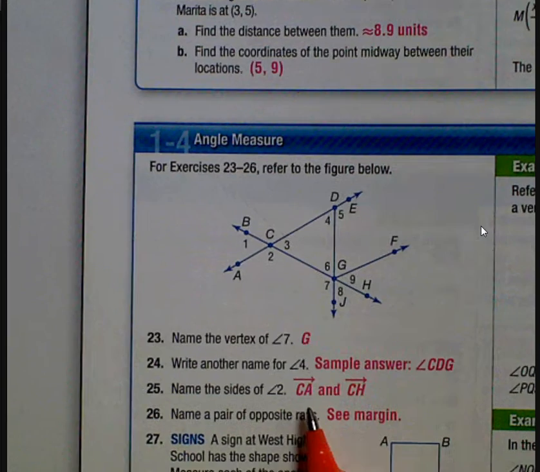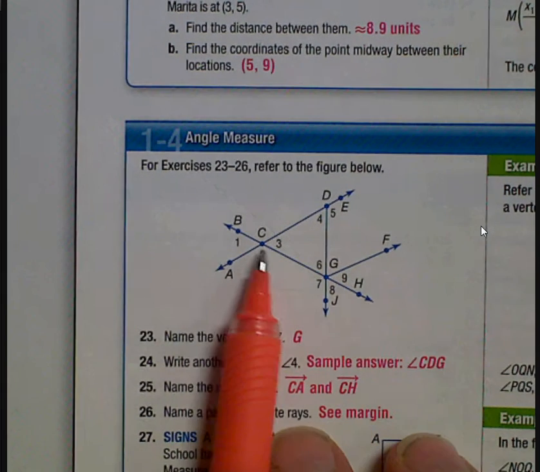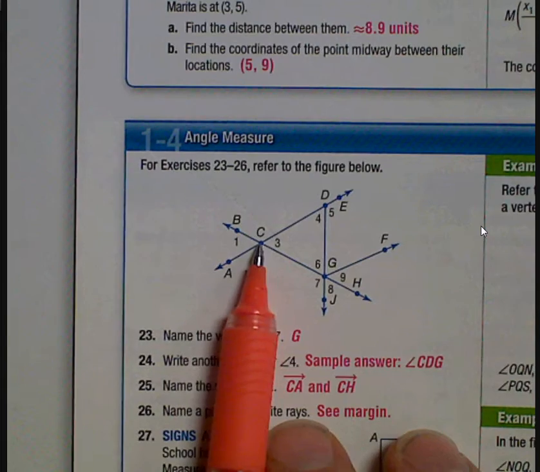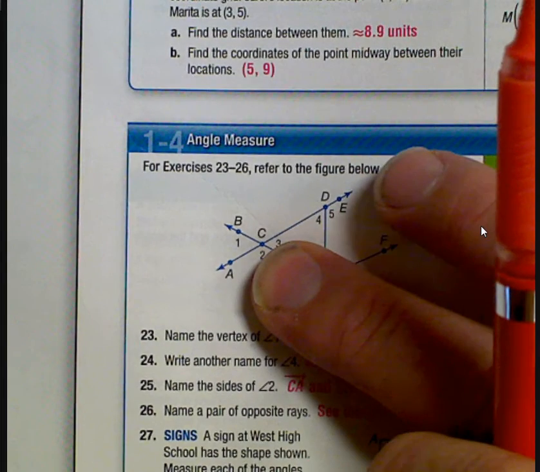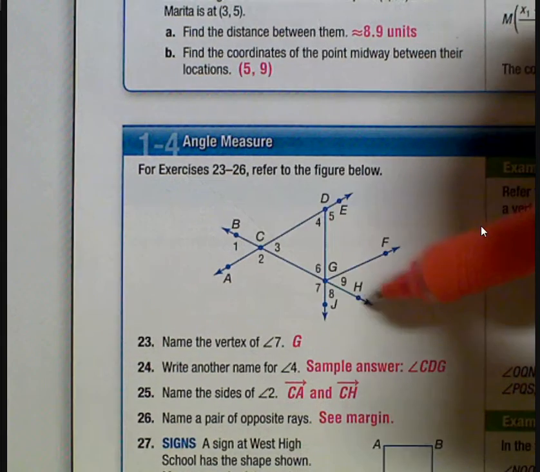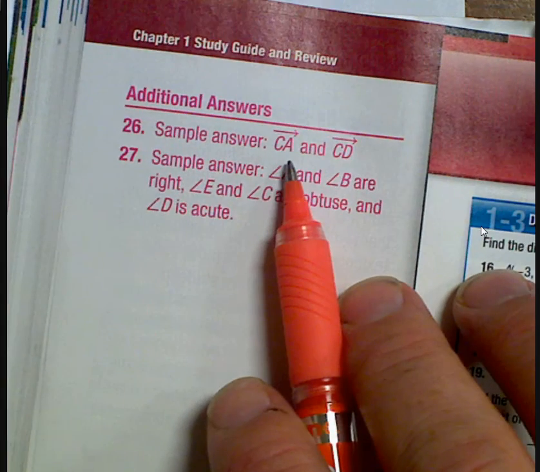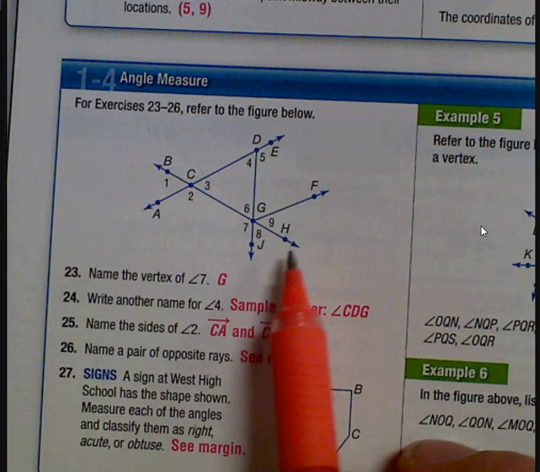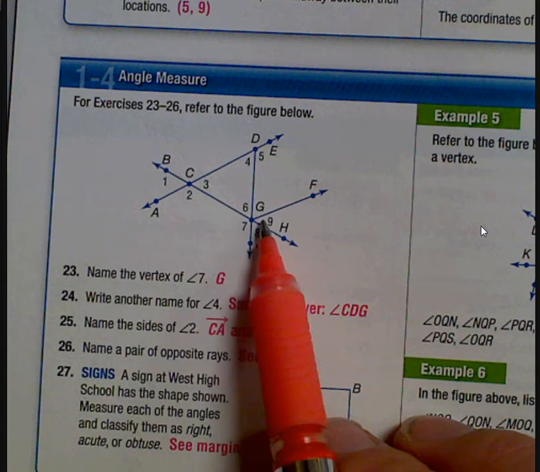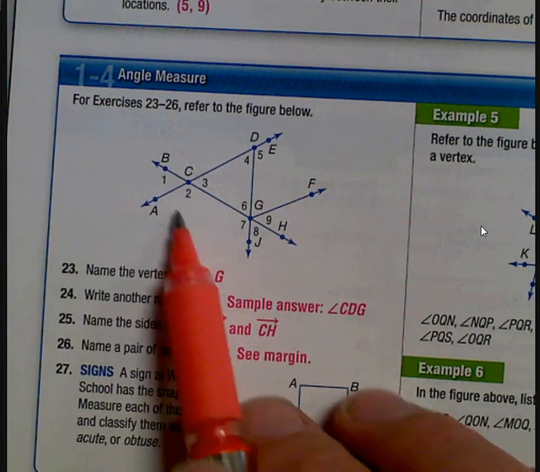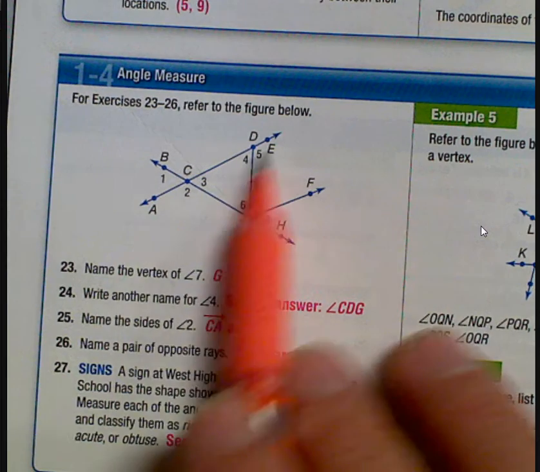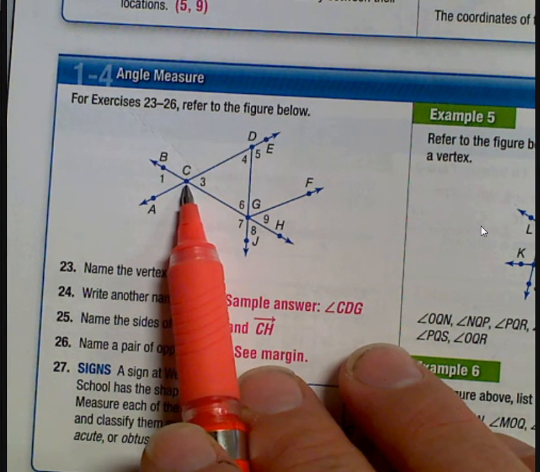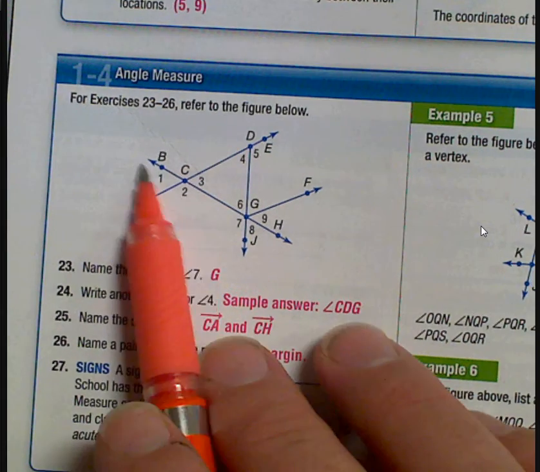Opposite rays. Man, there are a bunch. I could do, so opposite rays, so CB would be a ray. So the opposite of CB would be CG or CH. Okay? And we write rays like this. So they have CA, CD, but there are a ton of answers. Another one would be, oh, so there's not as many as I thought. So we have to use this line or this line. CA, CD, or CB, CG, or CB, and CH. And we are done.